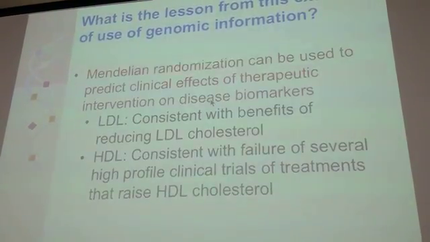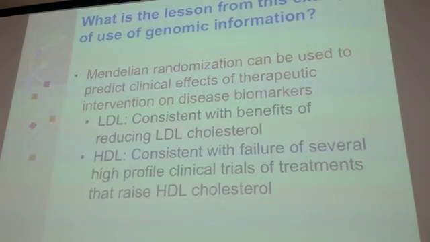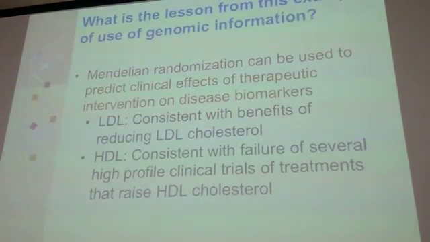So what does all this mean? So we can use this technique, and this is again getting into some of the research, but it's entering the clinical literature now. What it does is it's using genetics in a very powerful way to establish causality. And in the case of LDL, the genetic story is very consistent with the benefits of reducing LDL. Genes that raise LDL increase heart disease, genes that lower LDL decrease heart disease.